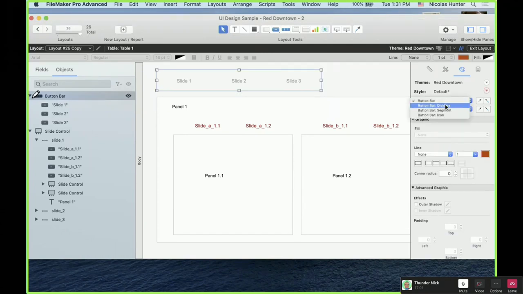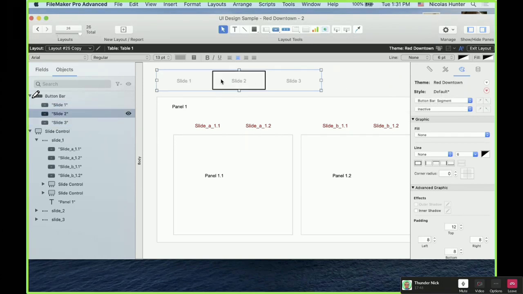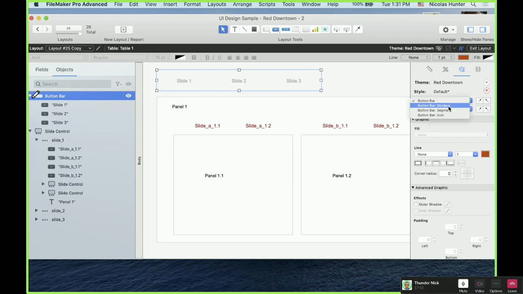Then inside you have what we call a divider. A divider is a solid line that you draw like this. You can have a thick divider, or a less thick divider, or no divider whatsoever. This is how you design your own object depending on what you want to do. Then you have a segment. A segment is a piece, a button. You have the bar, then the divider, which is a separation between segments, and then the segments themselves.